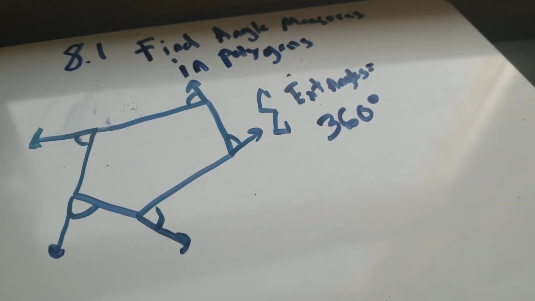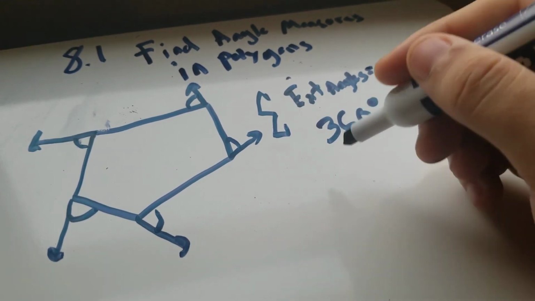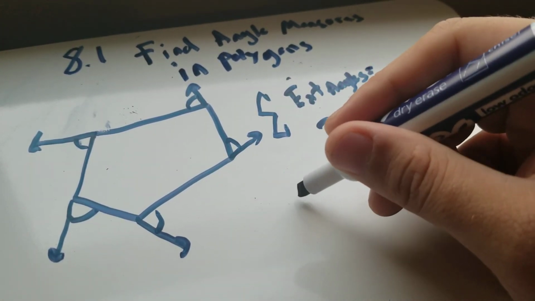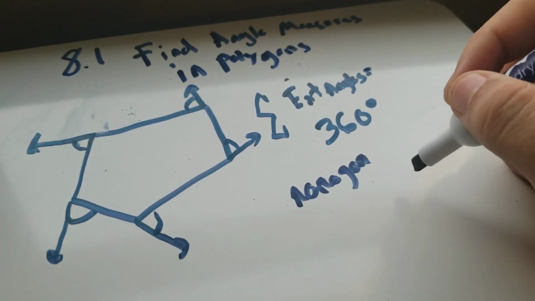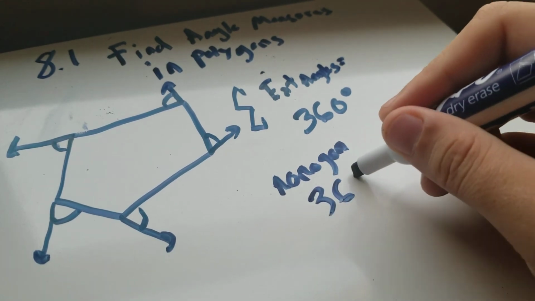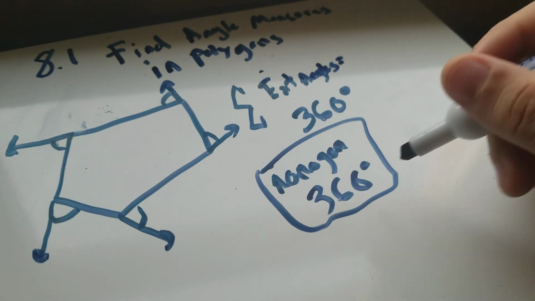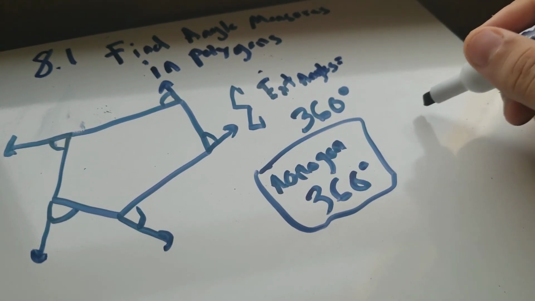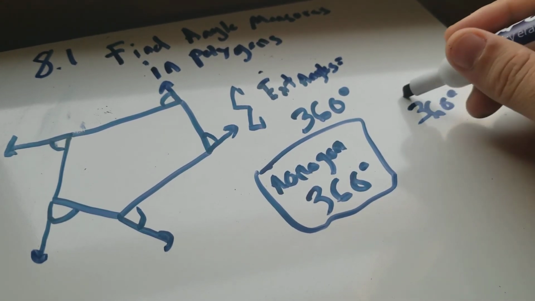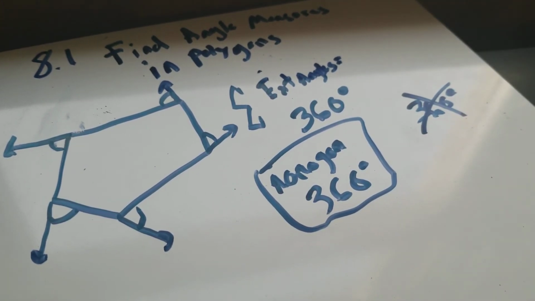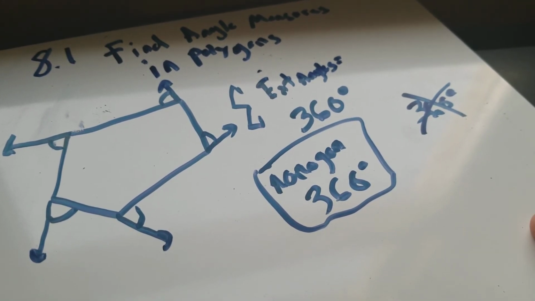So compared to the other one where you actually had to use a formula, a simple one, but still a formula, this one is always 360 degrees. So let's say I ask you the same question. For a nonagon, what's the sum of the exterior angles? Don't even think, your answer is 360 degrees. Now, just to point out, I can't ask you the reverse question. If I know that 360 degrees is the exterior angles, tell me what shape that is. Can't ask you that question because every polygon has exterior angles that sum to 360 degrees.